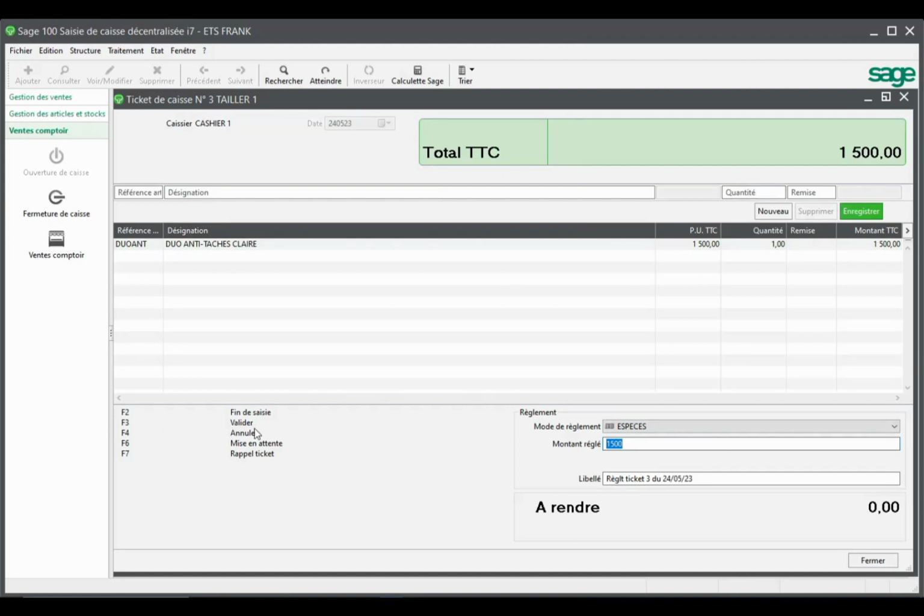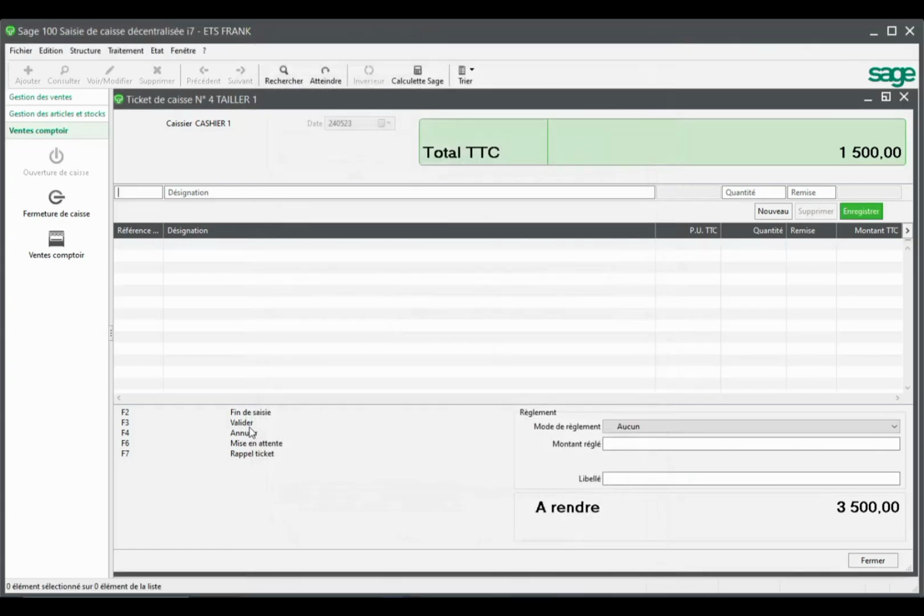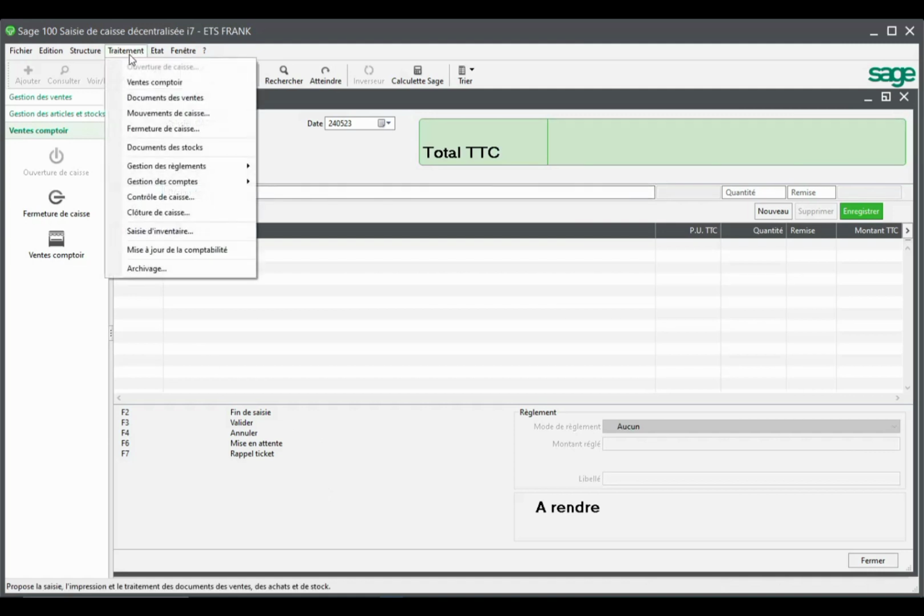If I now want to validate it, I can still put the amount the person gives to me, for example 5,000. It will give the amount I have to reimburse. If I want to validate, instead of clicking on it, I can use F3 and I select the template and it's being printed. So if you say that screen 1 with the shortcuts is easier than screen 2 or screen 3, screen 4 with the different buttons you have to click on, you might want to create screen 1, but don't forget to create a keyboard and attach it to the tailor such that you have all of these options and all of these shortcuts. So that is how you use the sales interface here. For every sale, when you come to traitement, you have the possibility to see all these very same options that are here.